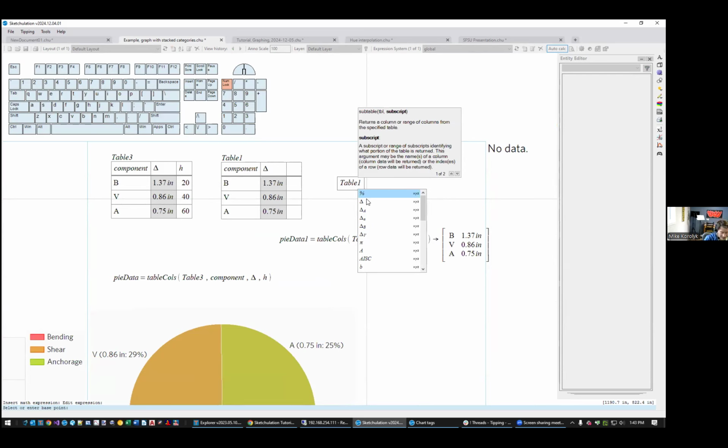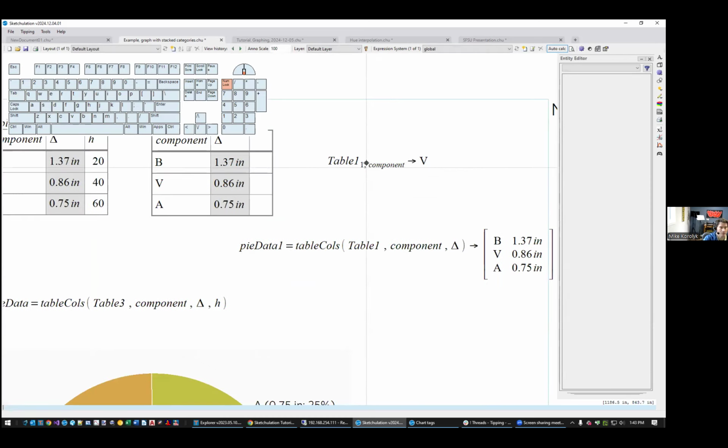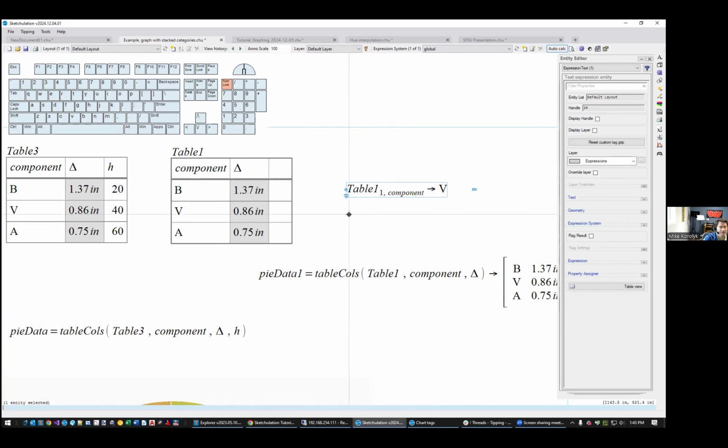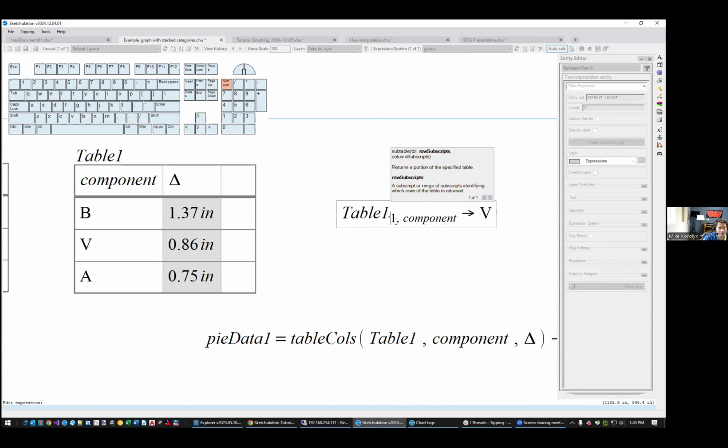So let's say I give it row 1, zero-based row, and then the column subscript would be, say, component. And that pulls out the value V. So table 1 V. The reason why you don't normally want to use it this way is because if the table gets sorted, then those indices get mixed up, and so the values will change.